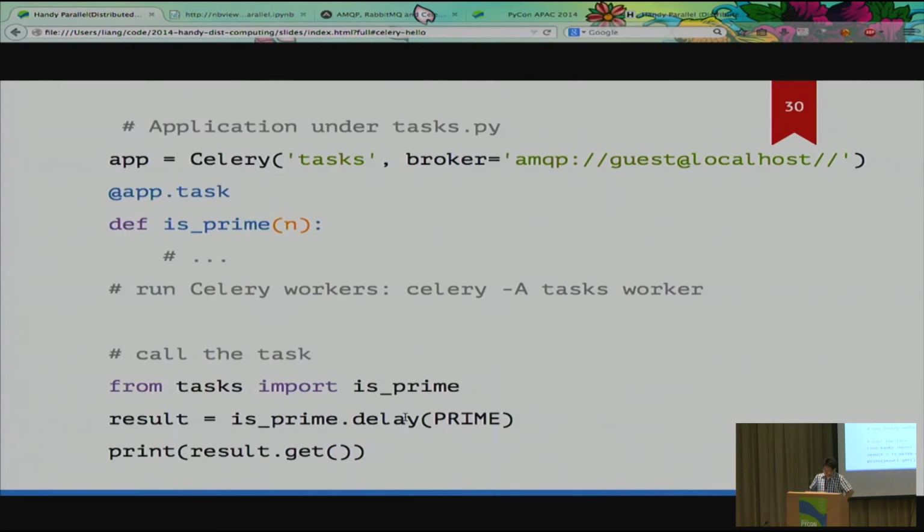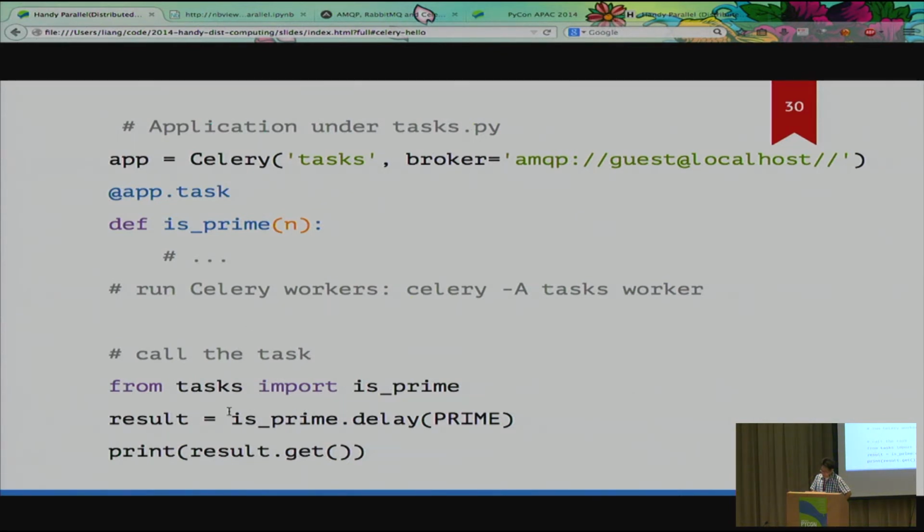Okay. And to use Celery is quite easy if you just need a default setup. Here is how you define a task that can be run on Celery.